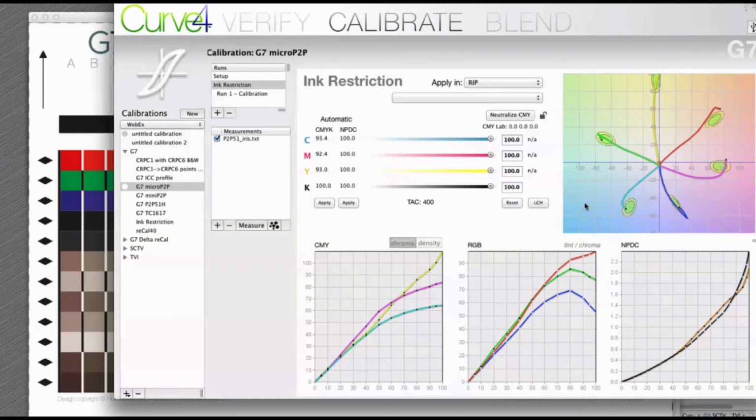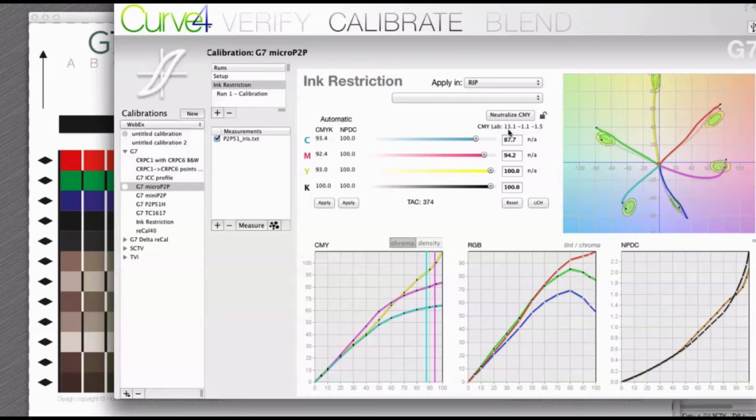One of the key indicators of a well-balanced or well-set-up inkjet system is that you're getting roughly neutral results for 300%. So if I click this little button here that says Neutralize CMY, it has instantly gone in and found what the CMY percentages would be in order to produce a value that's virtually neutral.